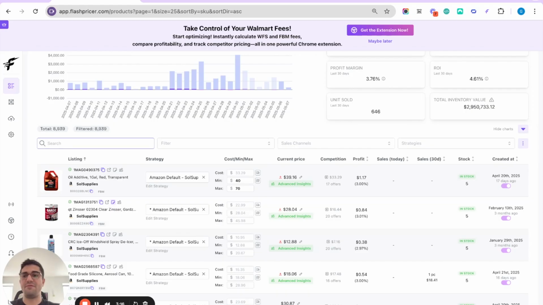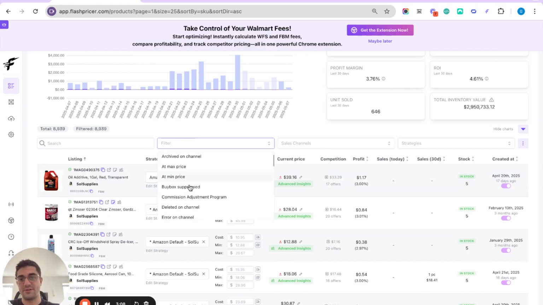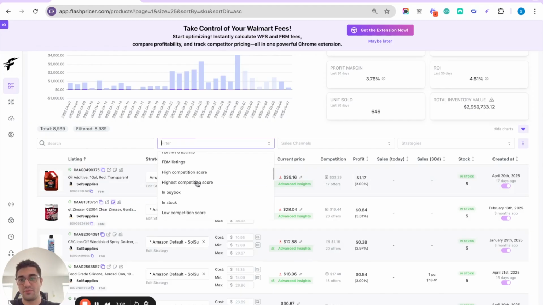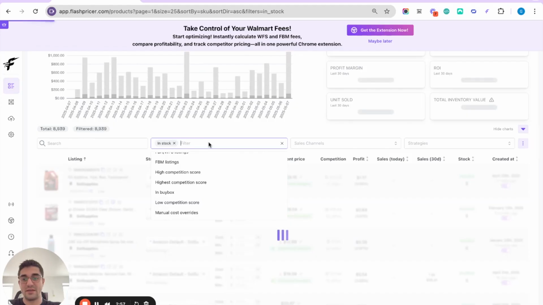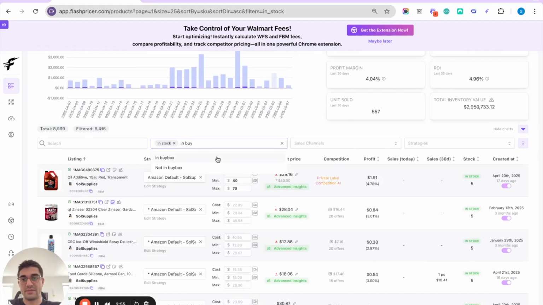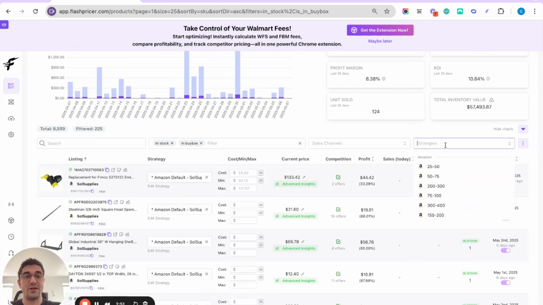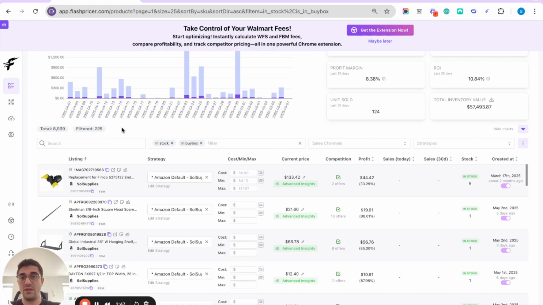At the top left, you have your search bar. You can search anything from within the SKU, the title of the item, or the item ID. You have all of these preset filters. For example, you can see all items in the buy box, not in the buy box, in stock, out of stock. I would run through these filters, and they're layerable, meaning I can say I want to see all items that are in stock, that are in the buy box at this given moment. And I can continue to layer that down by a specific sales channel or by a specific strategy as well, even by search as well.